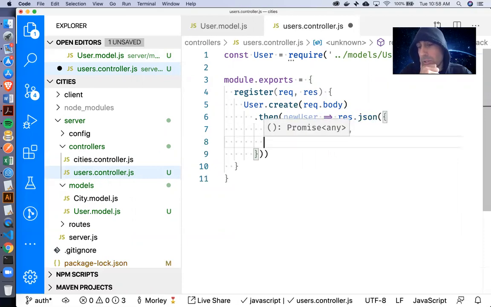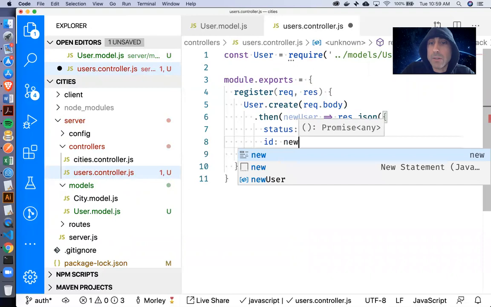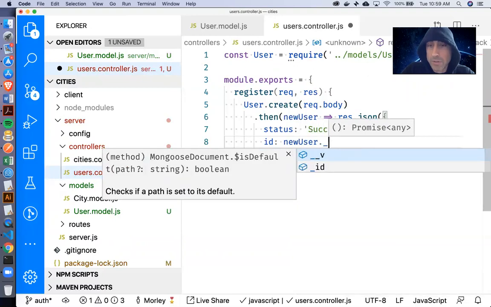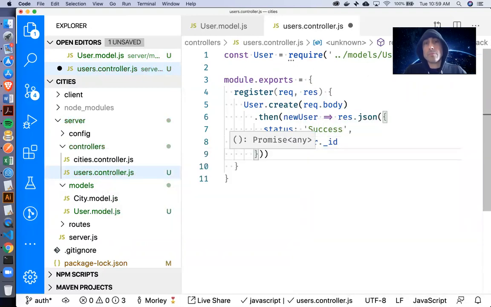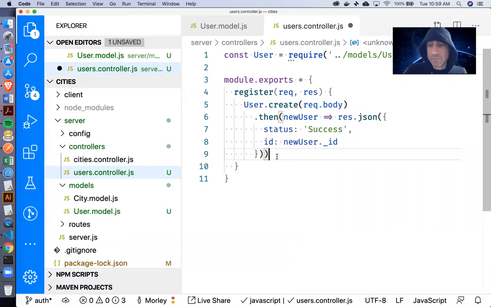And I don't know that I want to return back the entire user, because if I return the whole user back to the client, I'm also returning the hashed password, right? Maybe I don't want to do that. So maybe we can just say ID is going to be the new user dot underscore ID. Okay.